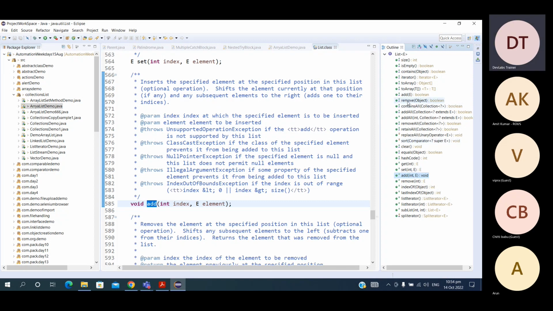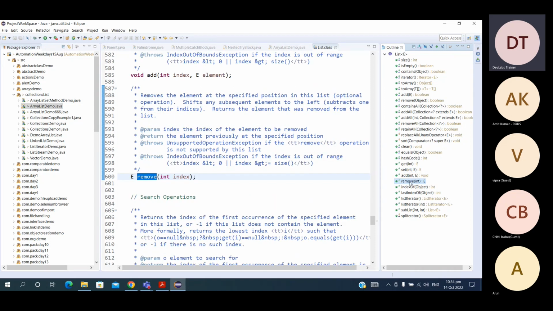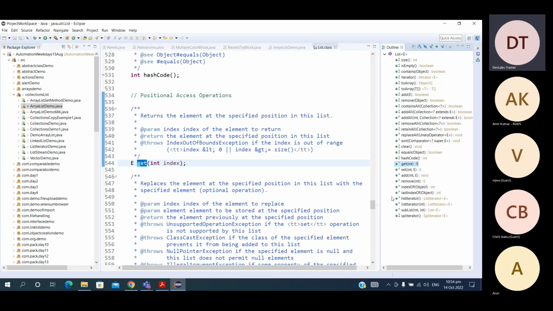Remove method is to delete. Basically there are four kinds of operations, called CRUD operations. CRUD means create, read, update and delete. You will see the methods mostly like that. Add is the create method. Update is the set method. You can see somewhere the set method will be there. This is called the update method. Then there should be a delete method. Delete is the remove method. And the get method is the read method. All four operations must be there.